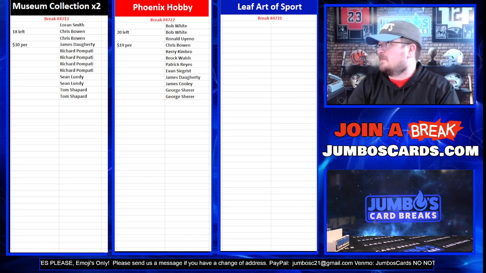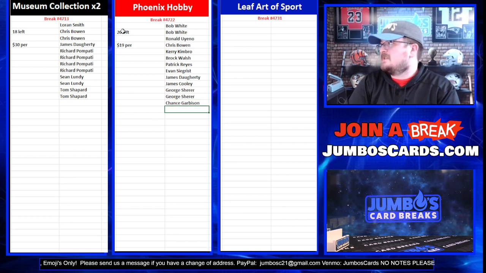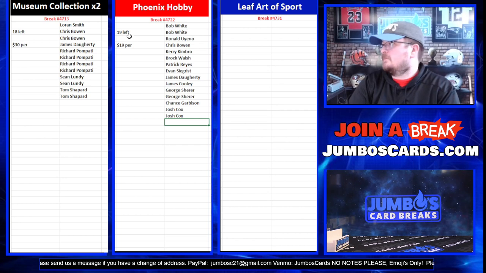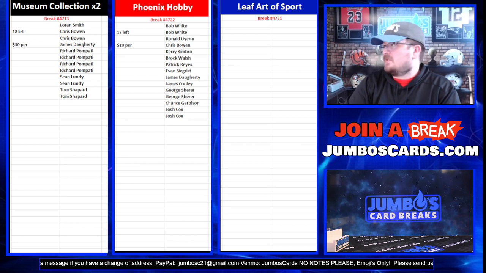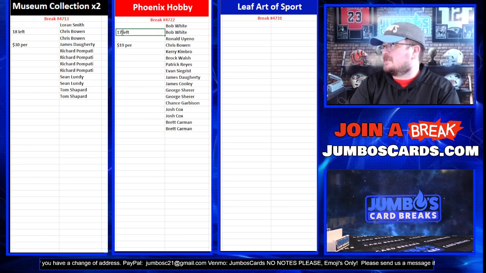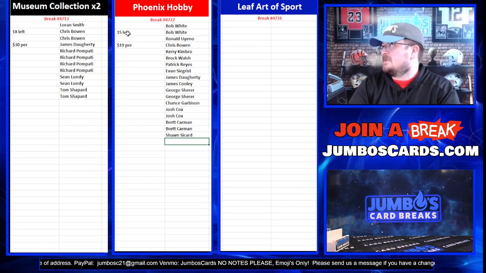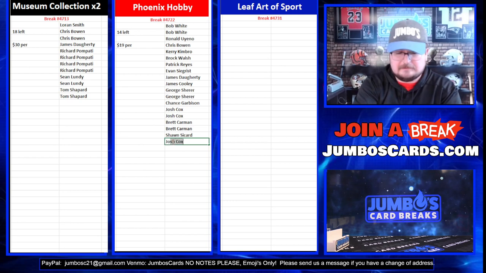Orders are coming in. Chance Garbison takes one in Phoenix. 19 left in Phoenix Hobby. Josh Cox wants 2 in Phoenix. 17 left in Phoenix Hobby. Brett Carman wants 2 in Phoenix. 15 left in Phoenix Hobby. Sean Sicard wants 1. Takes us down to 14 left in Phoenix. John Brosius wants 1.